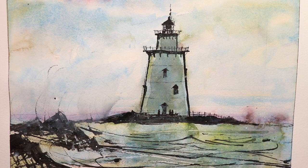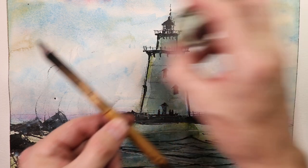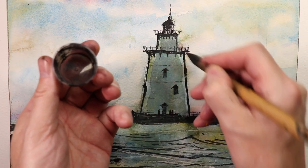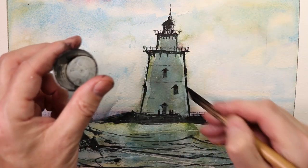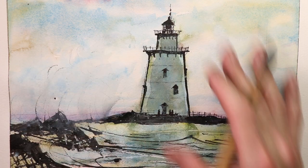And it's a beautiful painting with the ink. We're going to cover all this in the video. We're using ink with bamboo pens, so we're going to use an ink well. We're going to pour some ink into this small well, and then we're going to do our ink drawing. First, we're going to get a light pencil drawing of our scene in. Then we're going to use the ink, get the ink drawing done, let that dry 100%, and then we're just going to go over and have a free, fun time putting all those beautiful, colorful washes on there.